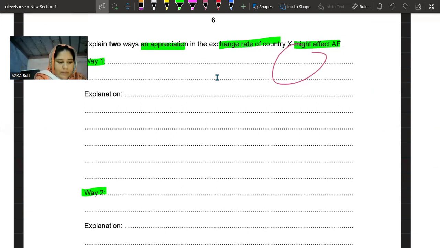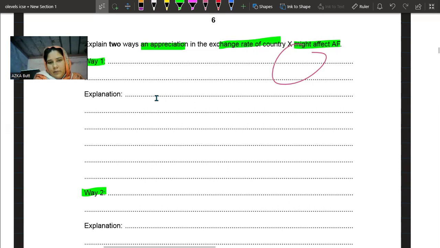now because their imported ingredients cost would be decreasing, it would enable them to reduce the prices also. And since they are going to introduce a new meal, it would be more beneficial for them to reduce the prices, because this is a good time to reduce the prices, as appreciation is also there. So it means that AF's products would be more competitive because you can reduce the prices, and that is why sales and your revenue would rise.